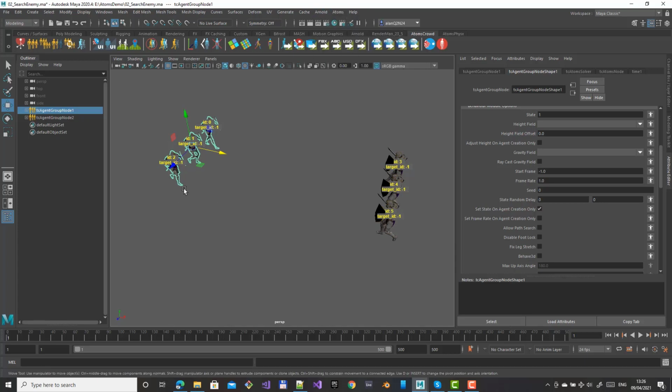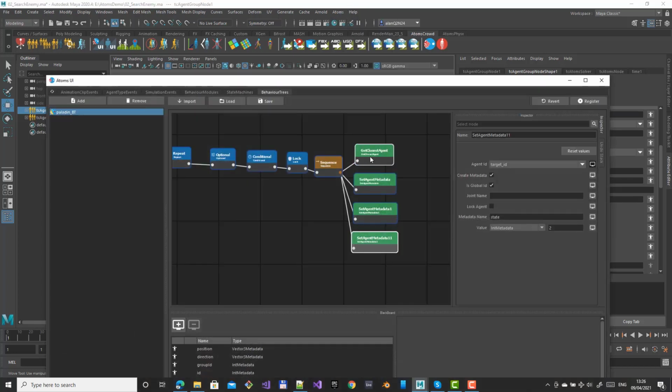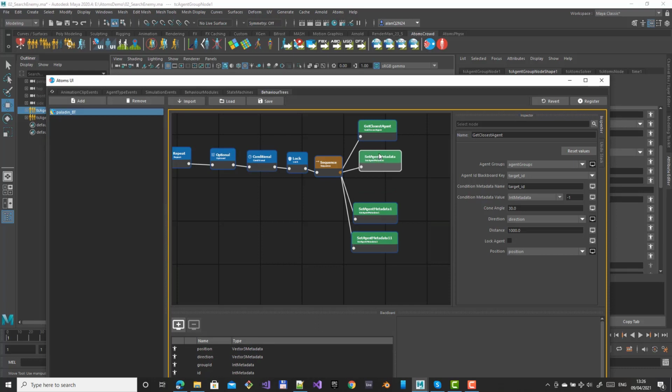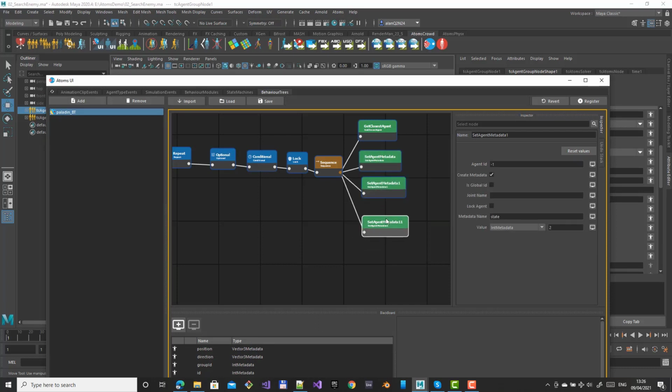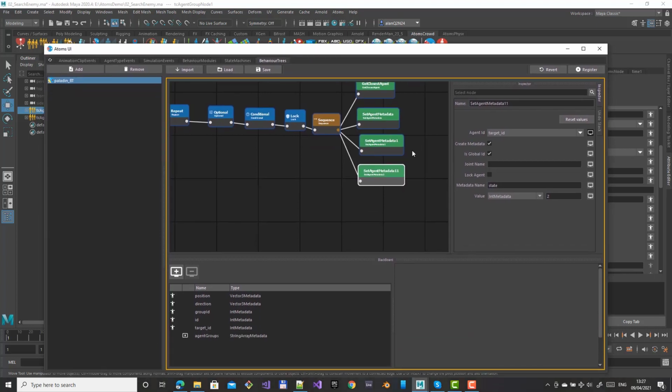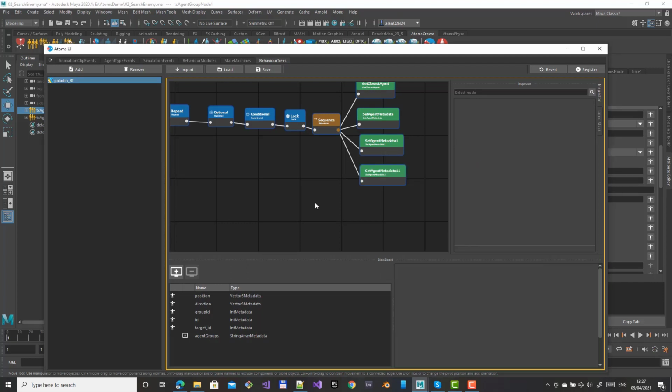Now they start to run, but we need to fix the direction in order to make the agent run towards the agents. So we need to compute the direction here. We have the target ID, so we know which is the enemy, so we can extract the target position in order to compute a new direction.